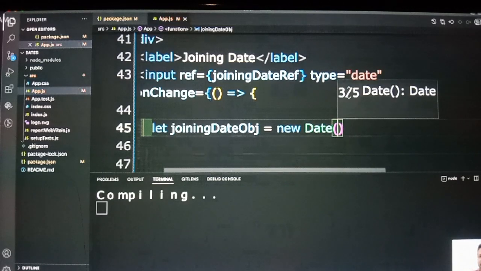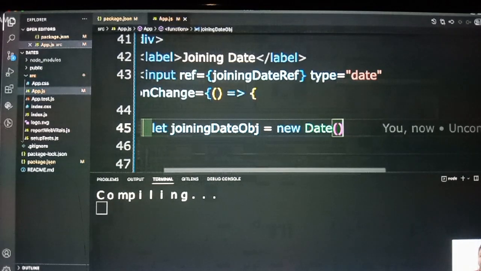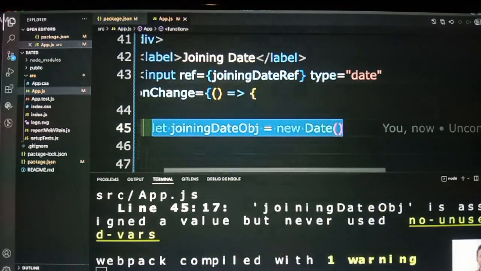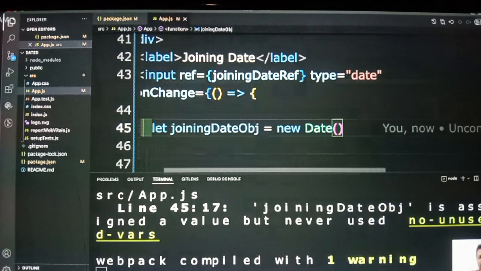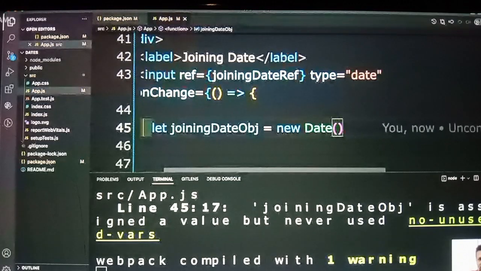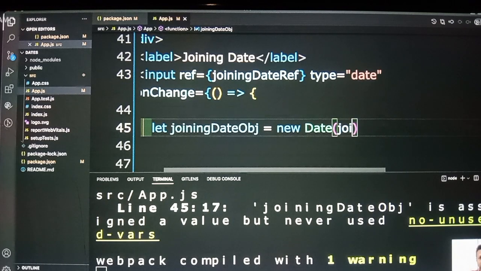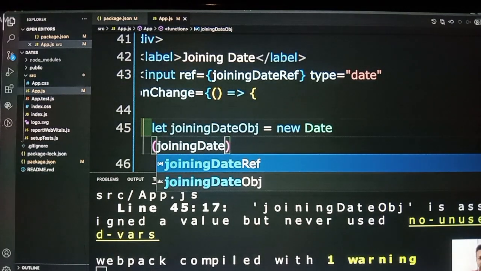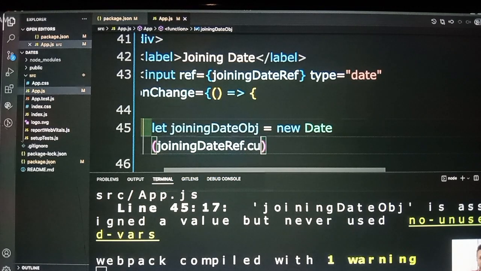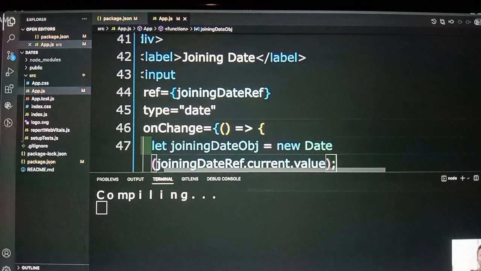But in this date object I wanted to store what the user has selected. What I'll do here, I'll say joiningDate.current.value. That string I am passing.